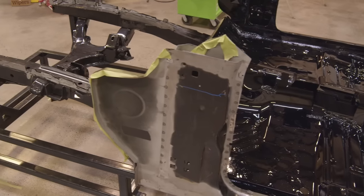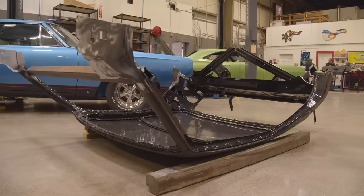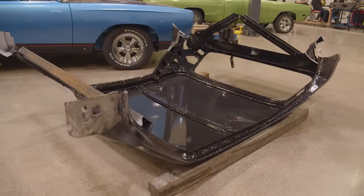So now that all of the work is done on the floors of the car, the basic structure, the framework, it's time to put the roof on our Cuda. Now, it's really easy to take for granted everything that we've done on this car so far, but making sure that all the things are where they're supposed to be in space so that it accepts this roof is what we've done all this hard work for.